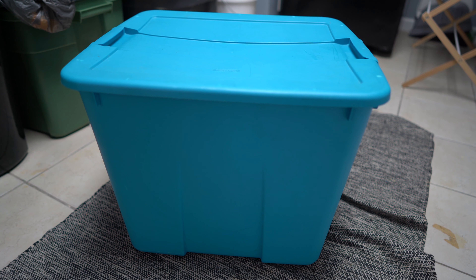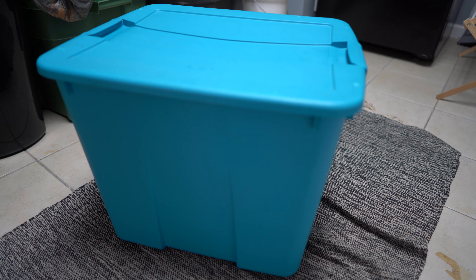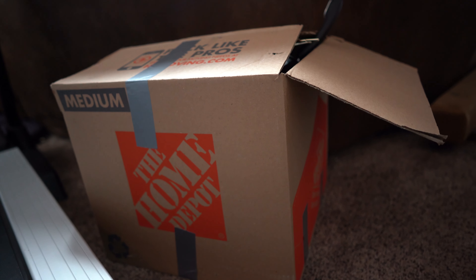Anyway, I love decluttering and I love the Minimal Mom. As I was going through the footage I came across the decluttering tools I was talking about — just three simple things: a black trash bag or any bag you cannot see through, a tote you'll use as a 'time will tell' tote — preferably colored so you can't see through it — and a cardboard box for your donate items.